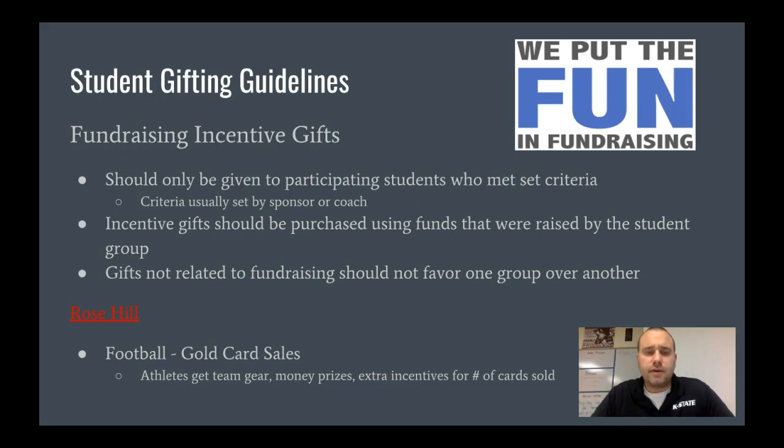Here at Rose Hill, we have a great example of this. Our football team goes around and sells gold cards during the fall. The kids go out throughout the community and sell a fundraising card to the community members. And in order to reward their efforts, we usually give the athletes team gear for a number of cards sold. If you're the top seller, you will get money prizes. And then there are also some extra incentives for the team if we meet our goal in cards sold.